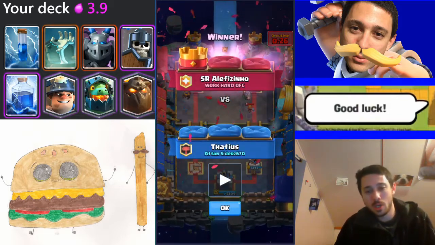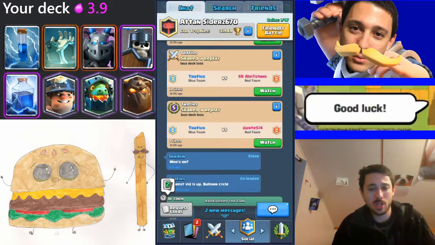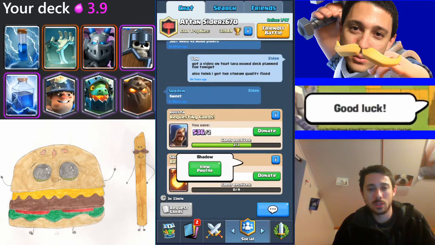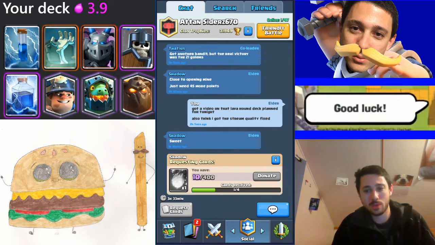So honestly, let's see, I could have done things a little bit better. I was playing quite well that match now that I look back at it, but of course there's always things that you can do better. And he played really well, and he caught me off guard at the end there. He got a big push going, he pulled my counter away, shut it down, and just connected to my tower, and that was it. Alright everybody, that is my video for this Lava-No-LOON deck.